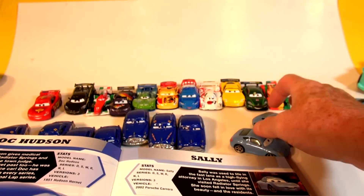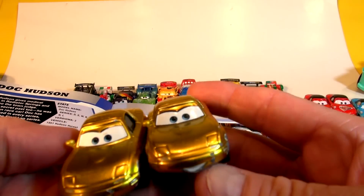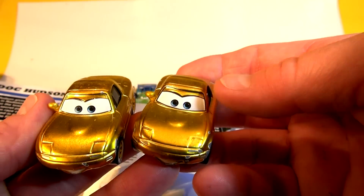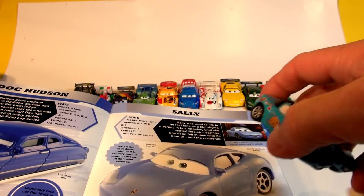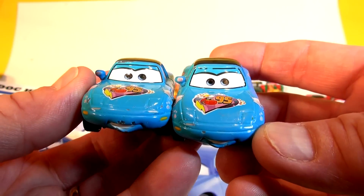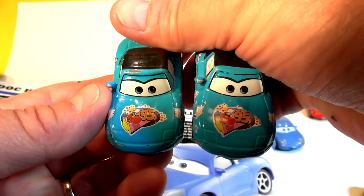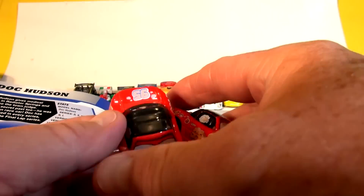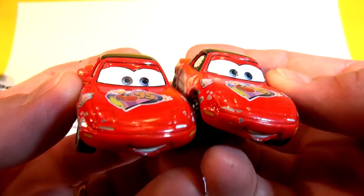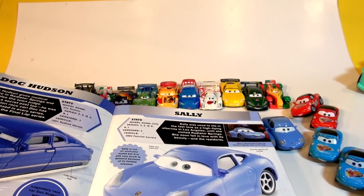I also want to show you the nemesis cars of Sally — these are Mia and Tia, the two cars that like Lightning McQueen. There's gold Mia and Tia, and Dinoco Mia and Tia, when they changed their paint job to match Dinoco colors — they were Lightning McQueen fans, with 95 on the hood. And here's one where they painted themselves red as big Lightning McQueen fans. Sally was really jealous of Mia and Tia.